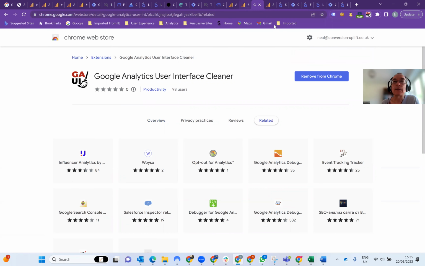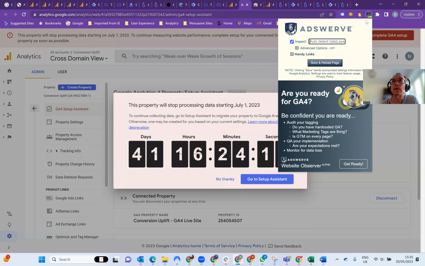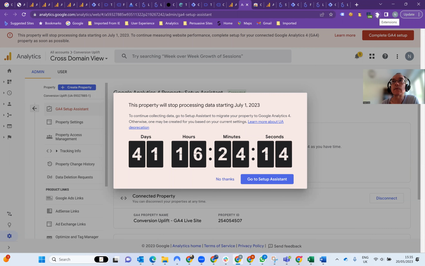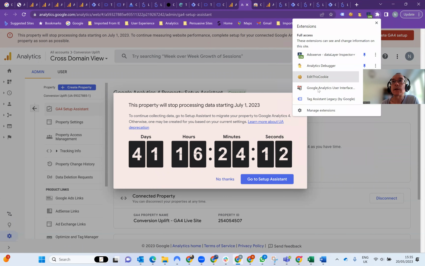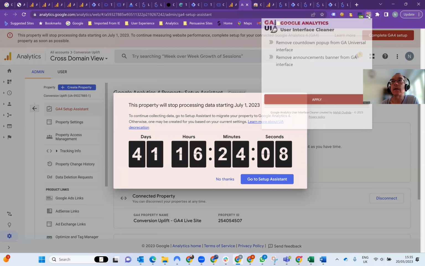Okay, so what we do now is go back to our GA3 property. We can click on the extension, that's here. It's this one here. I'm going to pin that, which we've done. And then just click on remove countdown pop-up.